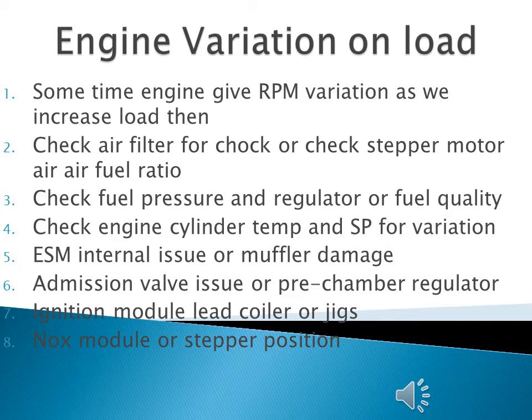And you must check the engine cylinder temperature, that when you put the load on the engine, there is no variation in the exhaust temperature. Exhaust temperature variation will be caused by a faulty spark plug, a worn out spark plug, improper working of the admission valve, and a disturbed air fuel ratio. Your exhaust cylinder temperature will be disturbed when you put load on the engine.